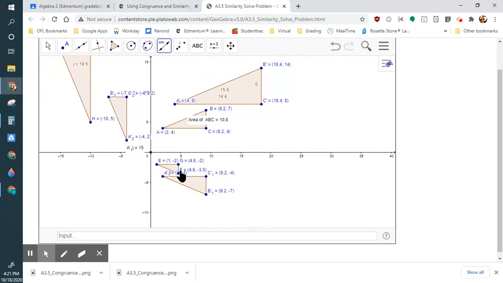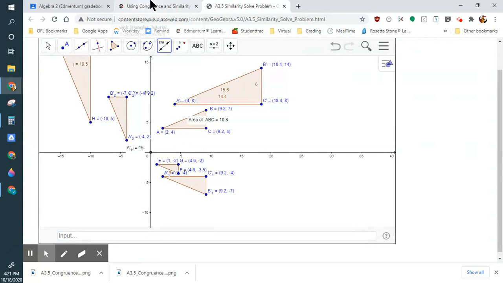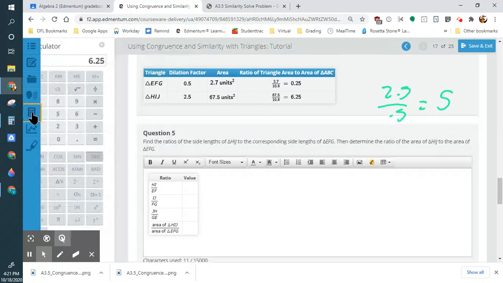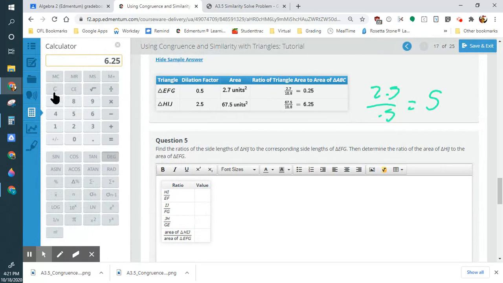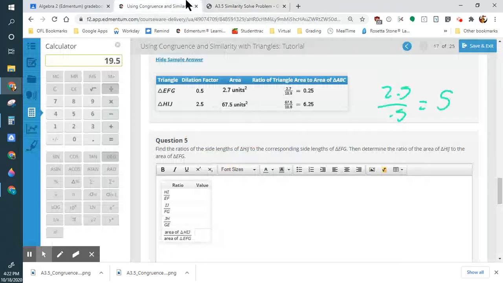So I'm going to do it. It says HI on the top, right? So big over the top one. So 19.5. Clear this out. 19.5 divided by, what was that tiny number again? 3.9. 3.95. Exactly what I predicted. And again, guys, work smarter, not harder. I don't know why I really phoned this in.